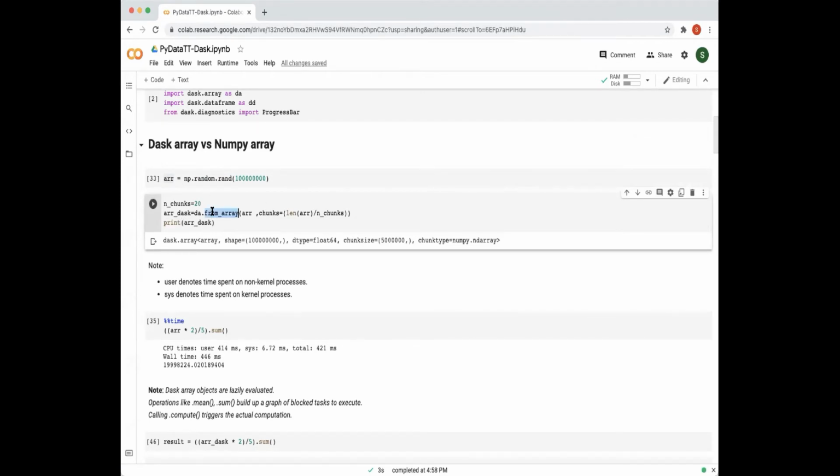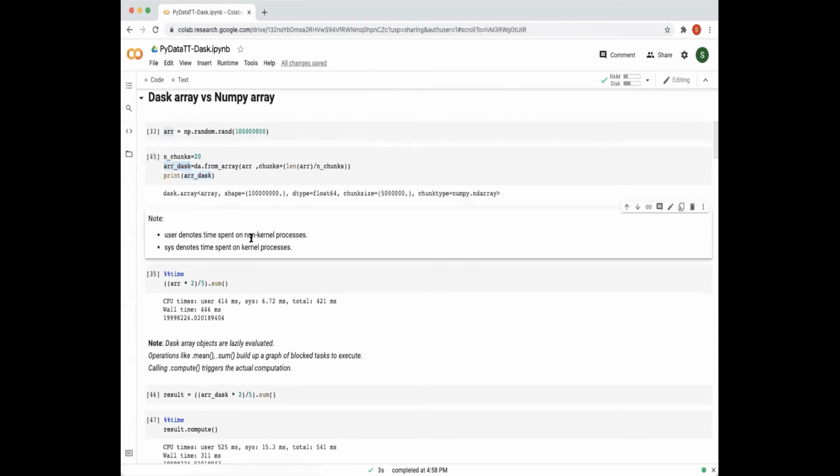What this does is take a NumPy array and split it up into chunks so that Dask can process certain aspects of it quite efficiently. I'm specifying the number of chunks as 20. So it's going to take that 1 billion size array and split it up into 20 portions of equal size. And array_dask is the Dask array here.